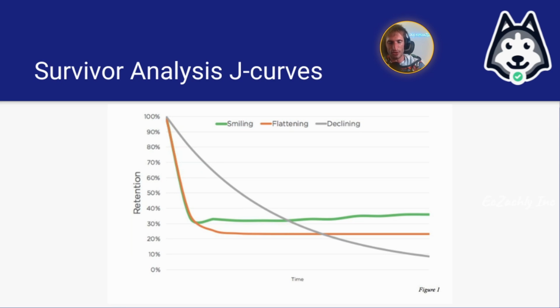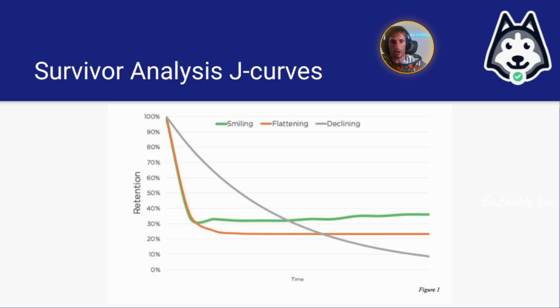So if you have either a green line or an orange line, those are going to be the cases where you have found a successful app, because there's a certain percentage of users that are sticking around for the long term. Especially that green line, where people come back and there's a bump in retention over time, where people actually come back and they are more engaged than they were on the day they signed up. And that can be a very powerful thing to see.